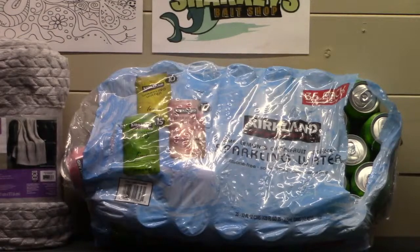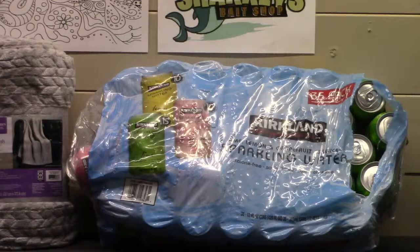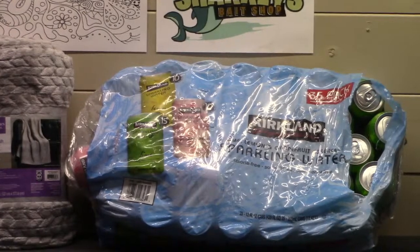It would surprise you how many cans I'll find in here, and then something will be 12 and there'll be 11, and I find an empty can in the other room. So that's 34 cans of sparkling water. Then we have a 10-inch, two-speed fan.